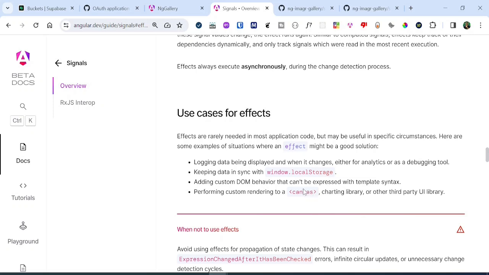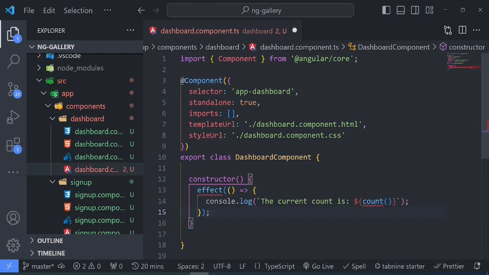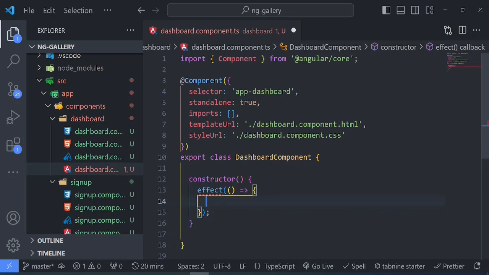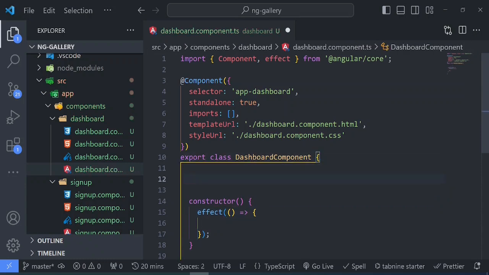We want to get the user objects, the current user that is logged in, the object for that user, and then access the user ID to be specific. So quickly, let's head back to Visual Studio Code, and then we're not console logging anything here, so we need to make use of this data from the auth service. So to do that, first thing, let's import effects. So I'm just going to import effects from Angular core, and then let's inject the auth service.